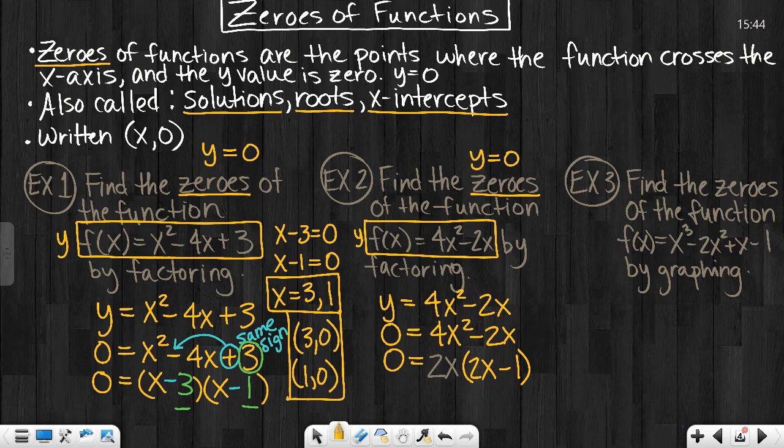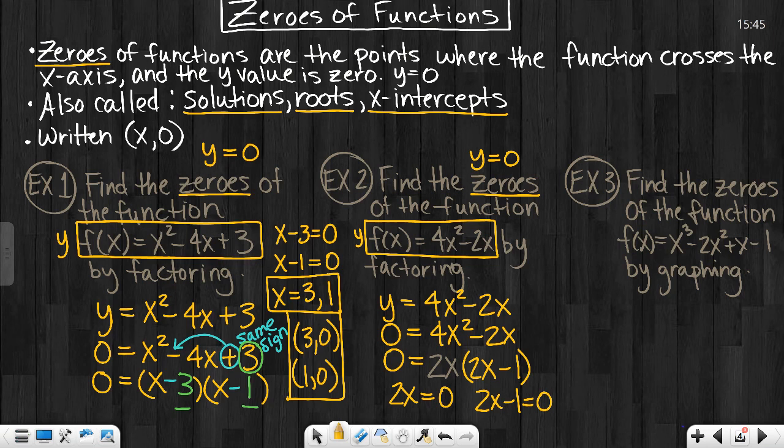Okay. So now both of these are my factors. The same idea applies that I had in the first one. So in the first one, x minus 3 and x minus 1 had to equal 0. Here, both 2x and 2x minus 1 have to equal 0. So if I come over here, and I can actually do it down here, 2x has to equal 0, and 2x minus 1 has to equal 0. So let's think about these two.